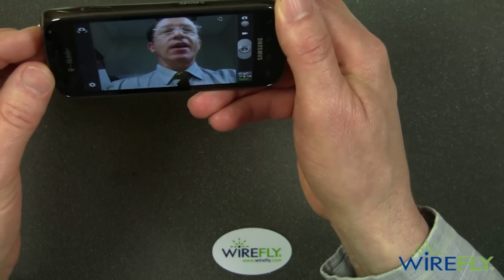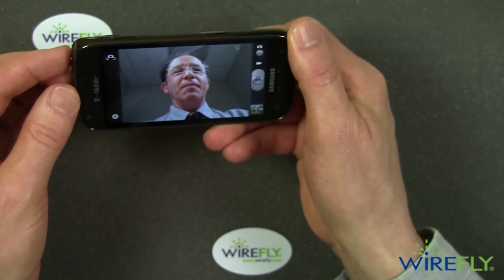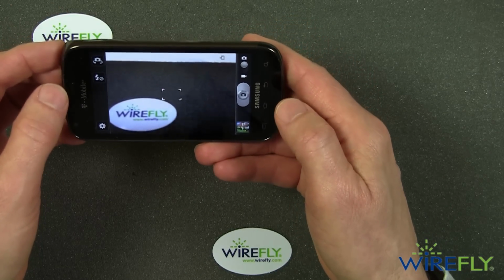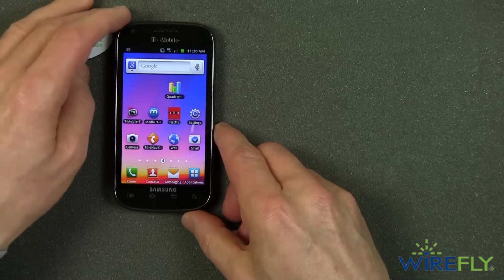It's going to be very scary. There I am. Somebody's behind me. Oh no! But there I am, and we're not going to talk about that person behind me. So that's how you use the front camera with the Blaze, and of course it'll work perfectly fine for video chat or any activity like that.